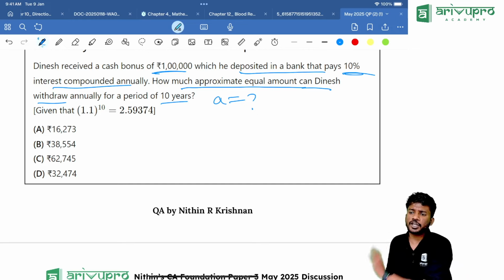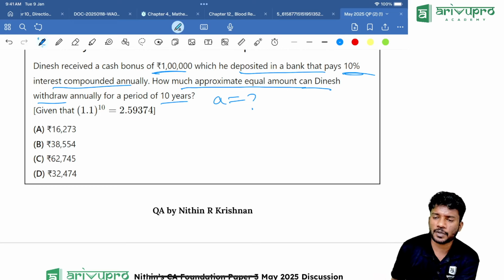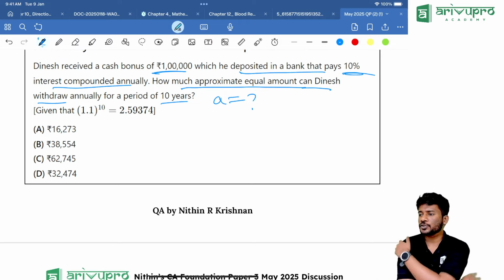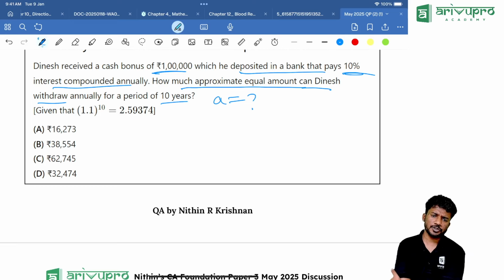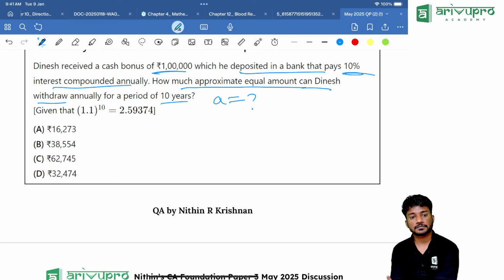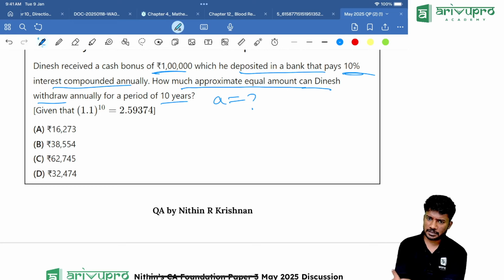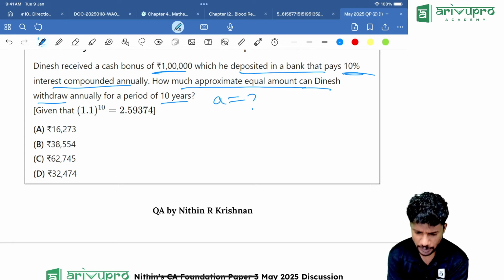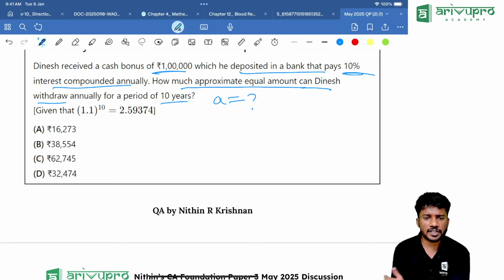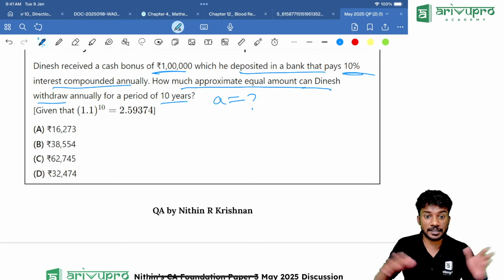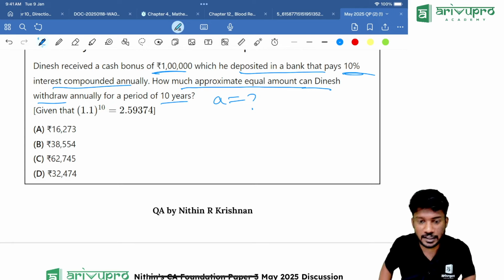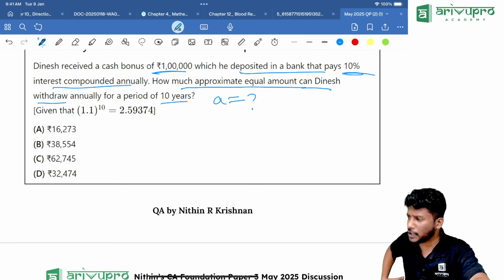So the annuity amount we need to find. Will you use present value or future value is the only part you will have a doubt. So which part you will use, you should tell me. Present value, or why not future value, you should tell me the reason for that. Okay, it is getting compounding in the future. Okay, we are withdrawing. Now if you look into it, we will first try present value. Everyone try. Then your doubt regarding that also will go away. Let's try, finding using present value method.